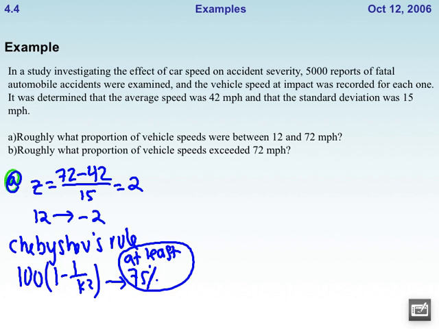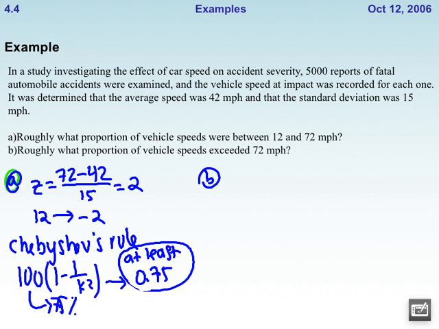Wouldn't you have to put in a fraction because it says proportion, or can you still do percent? Good point. Yeah, it says proportion, and you guys know that I don't like a percent when I ask for a proportion. So instead of 75%, we're going to write 0.75. So should you erase the 100 out in front? No, because that's really the rule. So maybe I would do 75%, and then convert it back to a proportion. Okay, so that was A.